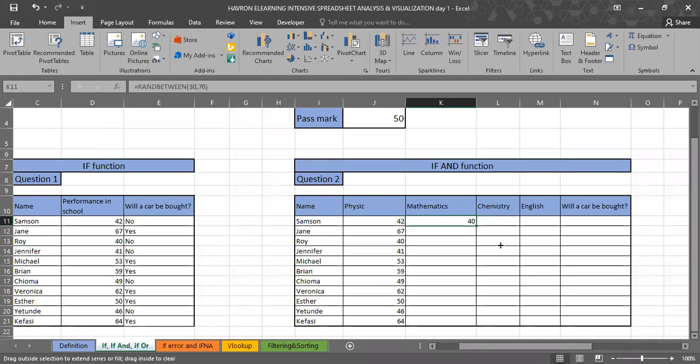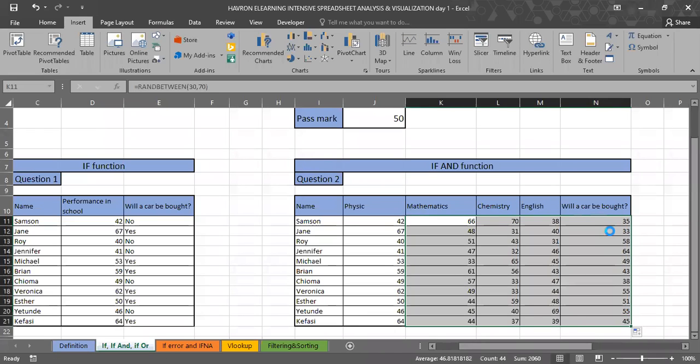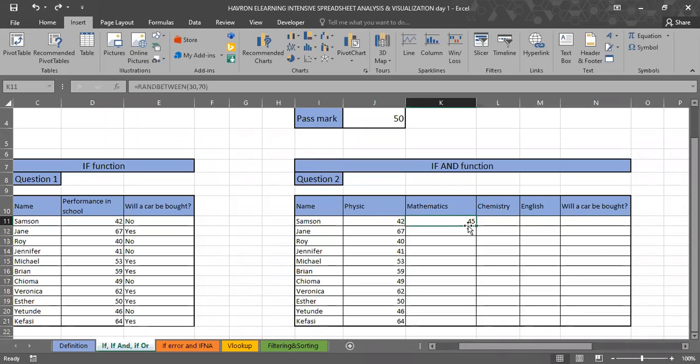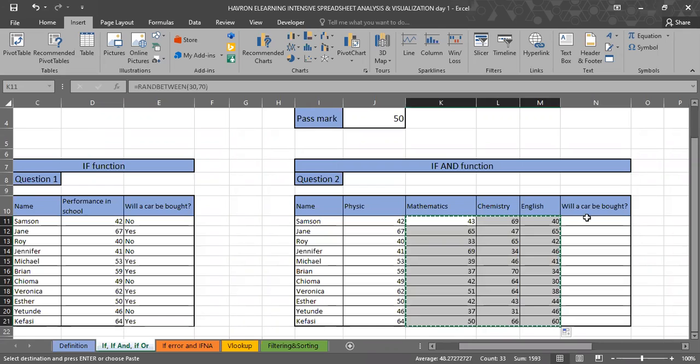So, and I'm going to drag this around my box so that I can get different values. Okay. So now I have randomly selected numbers that I want to work with. Okay. So let me copy and paste this on the other side as well.